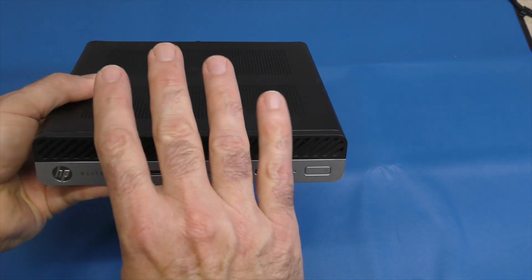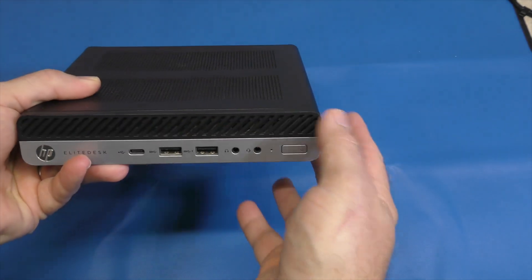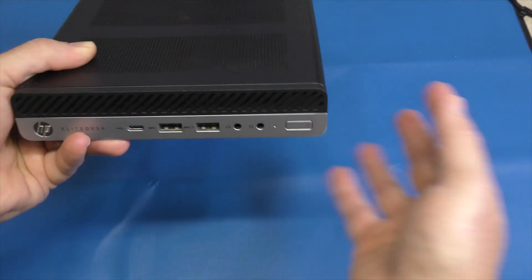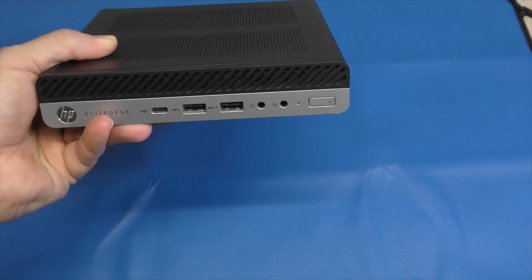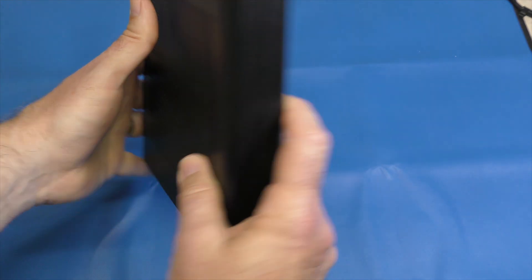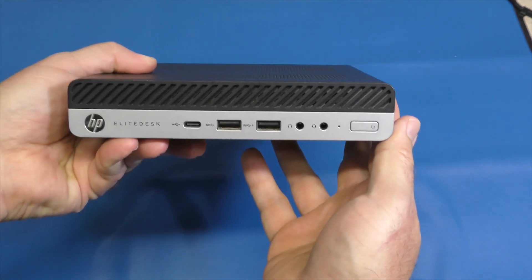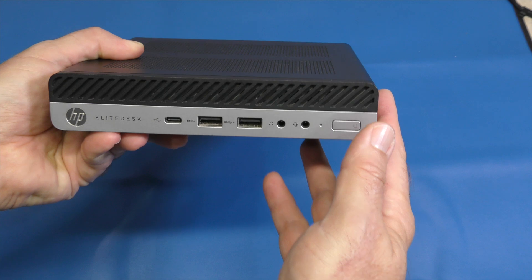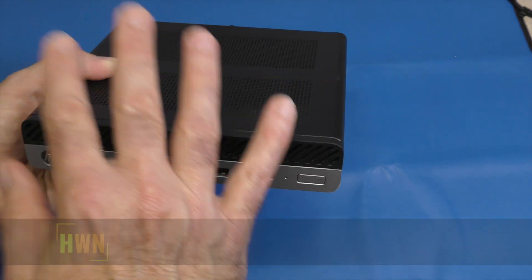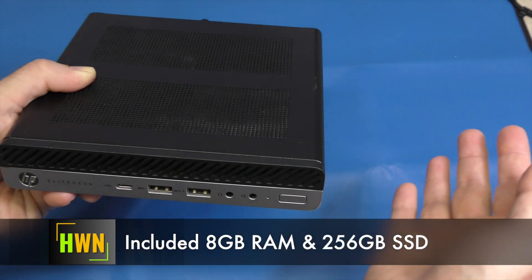I primarily build interactive training, online help, some website stuff, and every now and then some video-related items. I primarily keep this just so that I can keep my Windows experience somewhat current, even though this system is stuck at Windows 10 — you cannot upgrade it to Windows 11. It's small, a mini PC with lots of ports, primarily aimed at the business market. You can find a ton of these on Amazon at varying prices. When I bought it, I didn't know that there was much upgrading outside of the SSD and the RAM, and that's where the focus of this video is going to be.